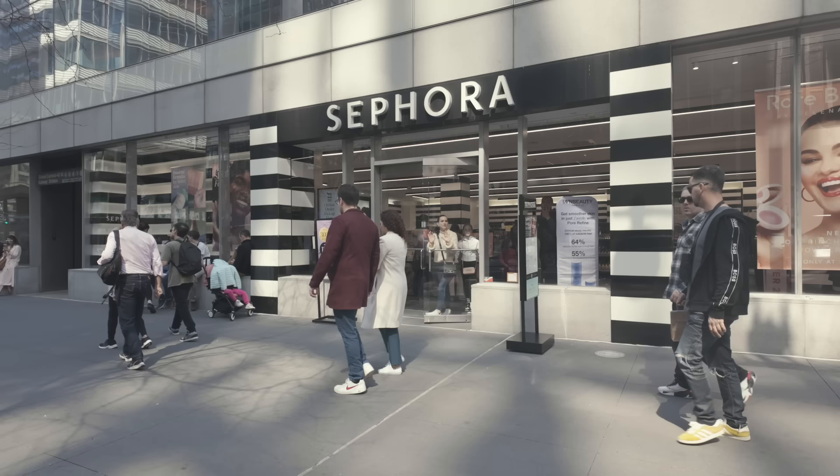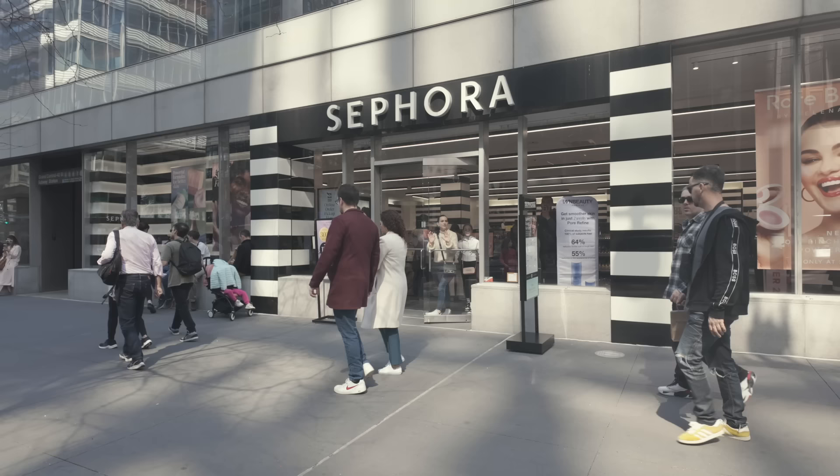Mango didn't have exactly what I was looking for, but there were some cute things — I'm just trying not to get sidetracked because I'm still looking for things for my trip. I took a quick peek into Sephora over there and it's a million people, so we're going to go to a different Sephora. It's an absolutely beautiful day out here so I don't mind traveling. I'm going to stop by Joe and the Juice, get some juice, and we're out. I came uptown to this Sephora in midtown because I didn't think it would be packed, and I was severely wrong — the line is extremely long. Absolutely not.